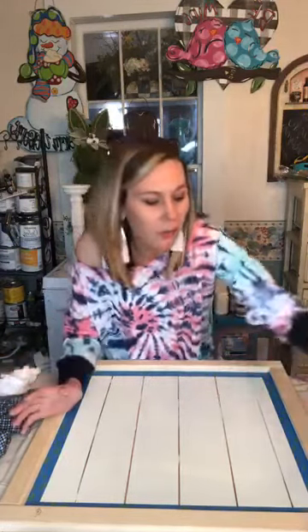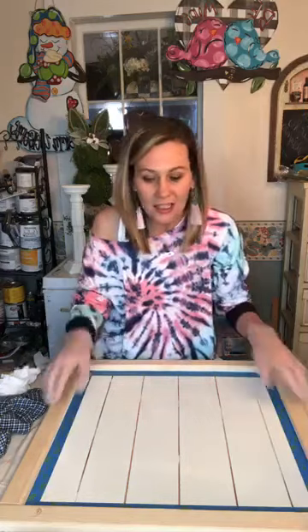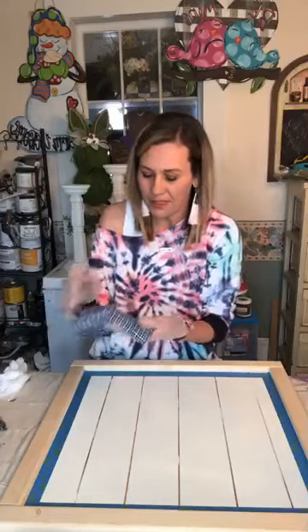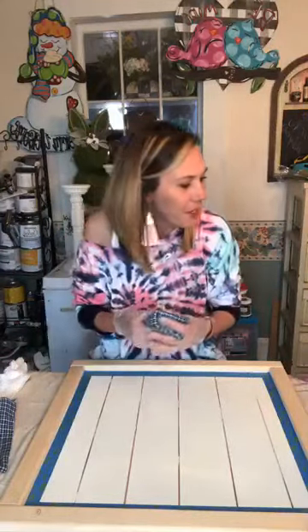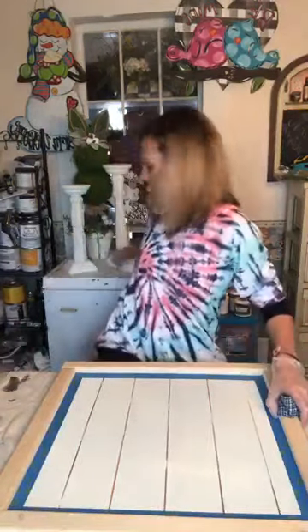All right, I'm gonna start off by using the Gunstock and we'll see how it looks. It may not be dark enough — I love the dark stain, so this whole natural wood or light stain kind of thing I'm gonna have to get used to, because it's not my thing. I like darker stain. Hey Trina, I really enjoyed last night — yay, Miss Mary! I was so glad we were finally able to get you on there and see that pretty face of yours. Miss Becky, I love your earrings — y'all, these are five dollar earrings from Paparazzi!